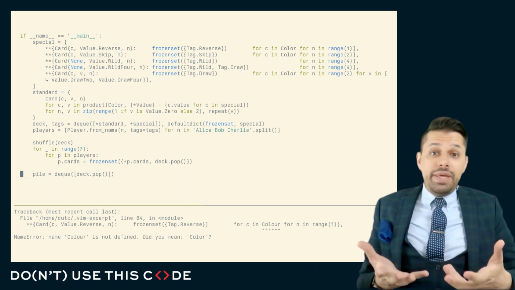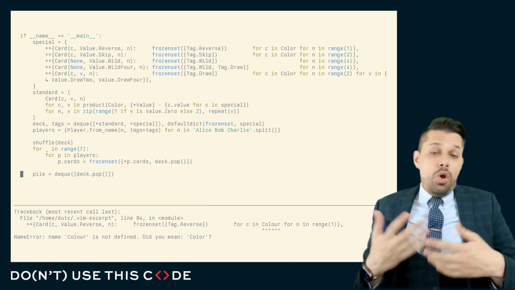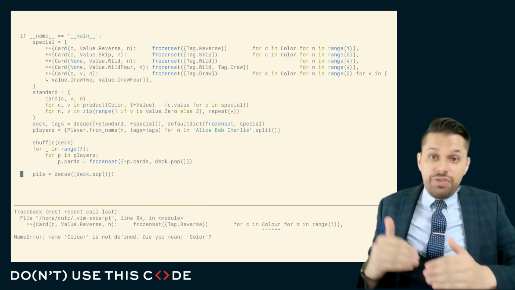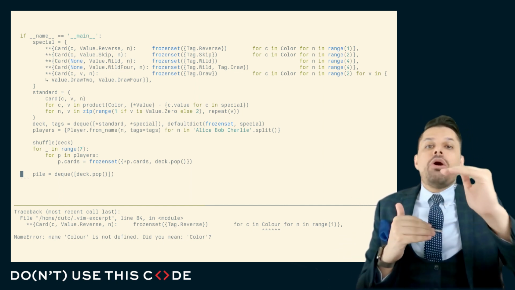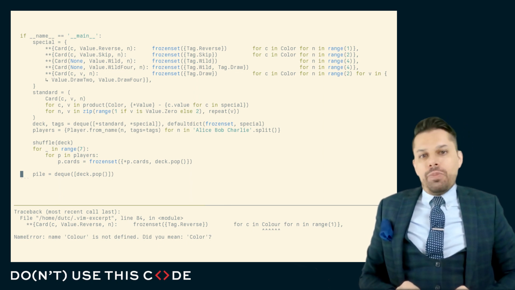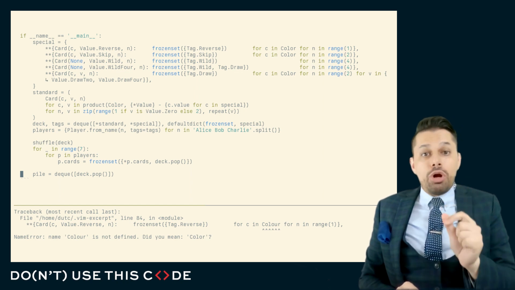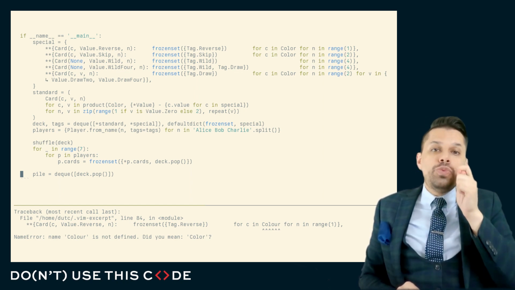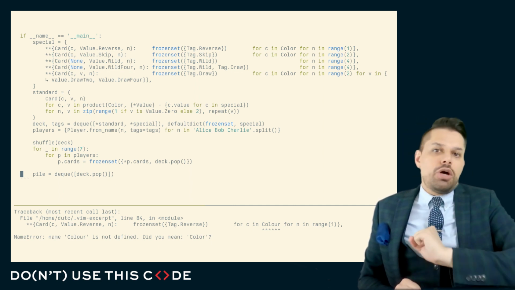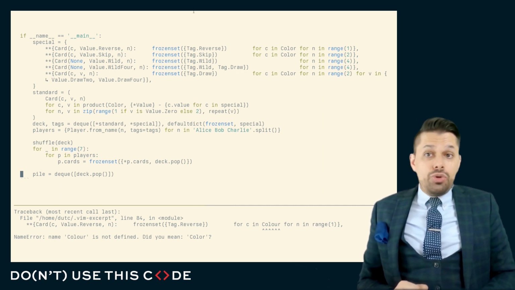For example, maybe Cameron gets dealt 2 wildcards at the beginning just to even up the game, or maybe we have a rule where you can't play 2 wildcards in a row. Whatever the case may be, we could implement all of these at the superficial level, reusing all of our code without ever having to change those 2 iteration helpers that we've created. This, I think, is the mark of good iteration helpers and the mark of good reusable code, when you never have to change it, when you write it once, you test it once, and it just sits there forever solving everybody's problems. Take a look and see if you can implement the game of Uno using the pieces that I've given you.